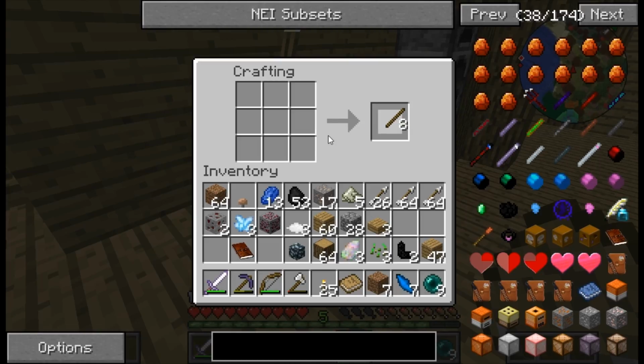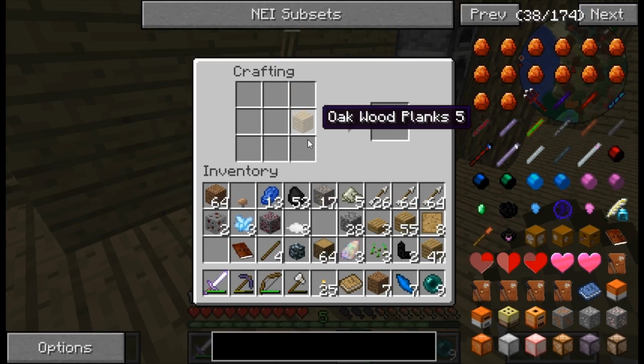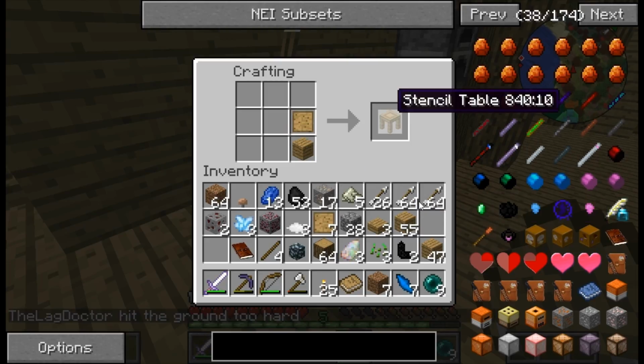Very well. I can't see what's clay and what's not clay. I just see a whole bunch of sand. Sand, is this gravel? That is so gravel. Oh, I'm dying. Oh. I hit the ground too hard.